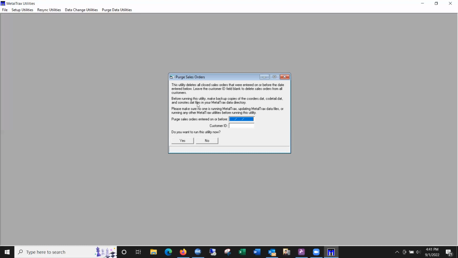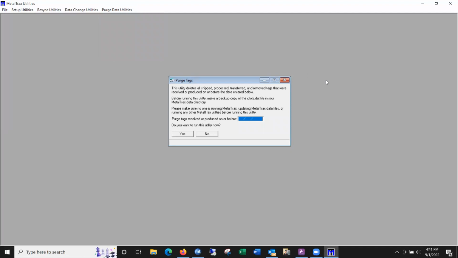I would suggest just being careful how you use these purge data utilities, especially the tag one, because this says it will delete all shipped, processed, transferred, and removed tags that were received or produced before the date that you enter.